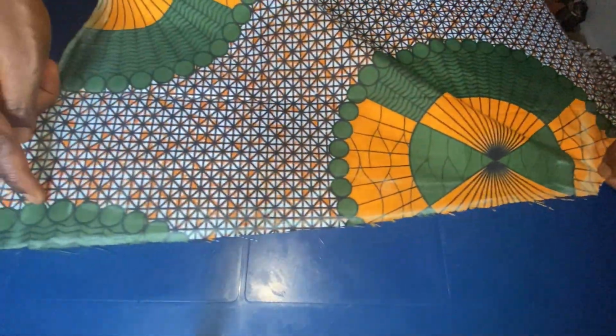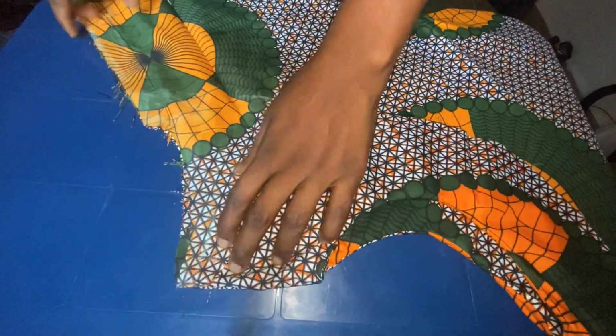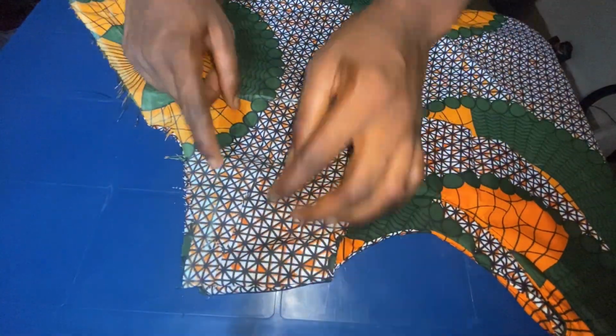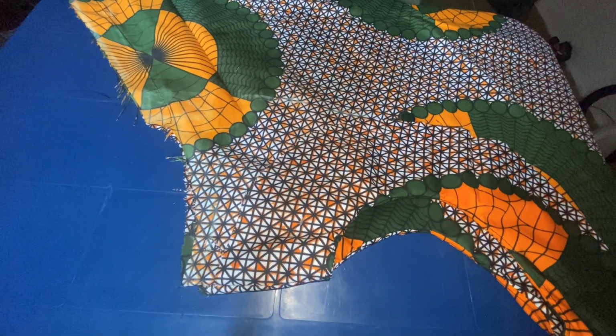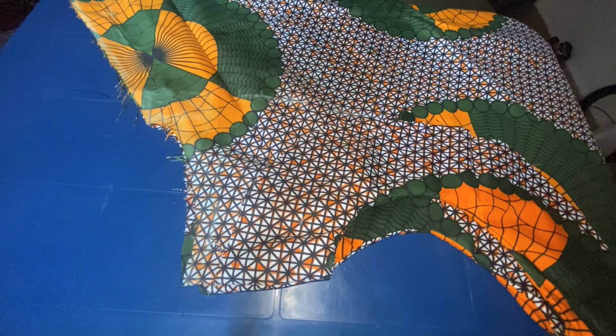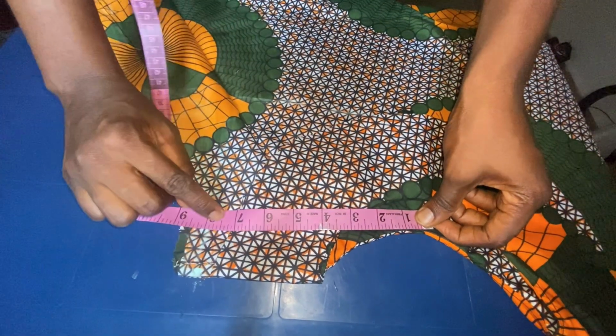So from the armhole, I'm just going to run a straight stitch down to the full length of the dress, and I did the same thing for the other side. After sewing down the sides, the next thing I did was to work on my armhole. For some reason, the armhole became smaller, and one of the reasons is because I didn't add enough joining allowance at the shoulder point. So I'm just going to recut the armhole to get an appropriate armhole for myself.